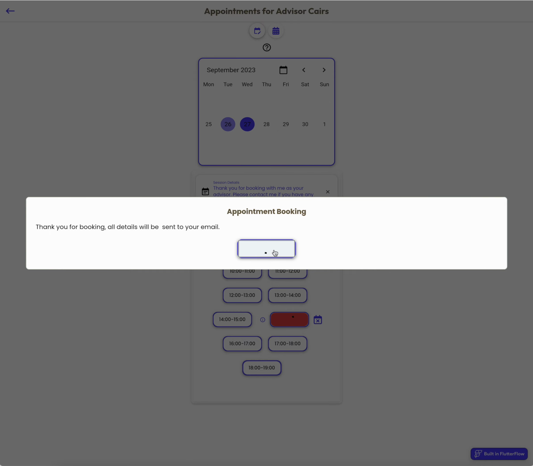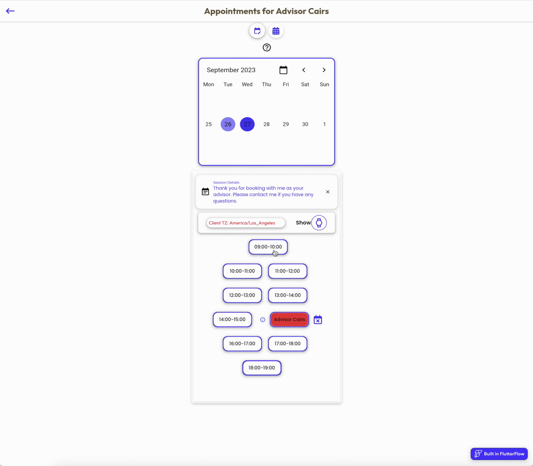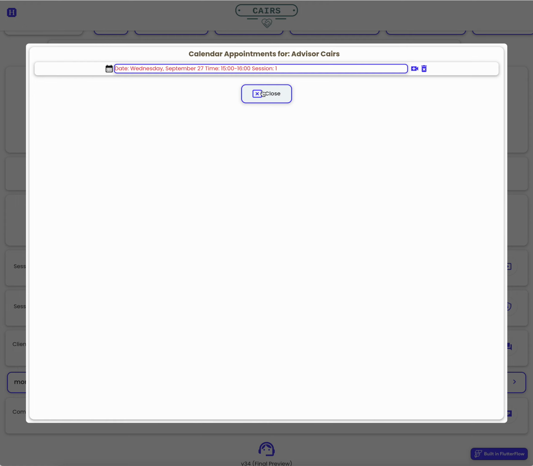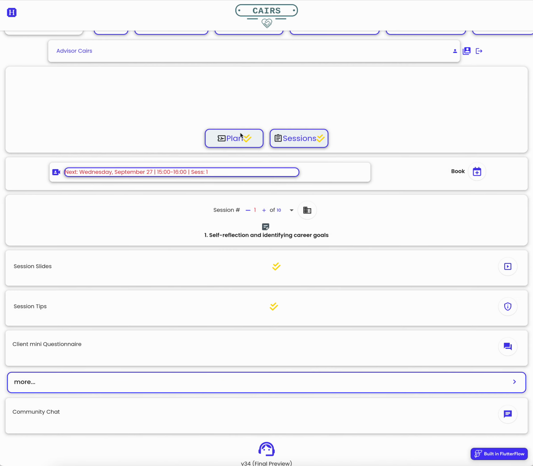And let's continue here. What's happened here is that myself and my client will both be sent an email. In that email will be an integrated video conference that we can both join. It'll have all the details for the conference and so on. I can go and delete this if I need to. You can have a look, it'll be right up on the front page for you. You can also join the conference right from here. If you lose your email while you're on here, you'll also know what session you're on.